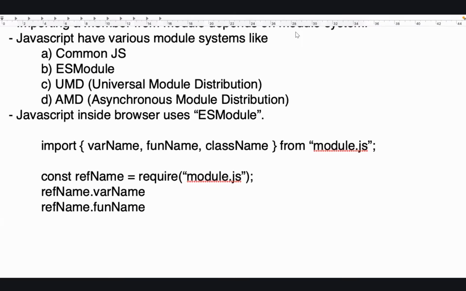That means these are two techniques. By using the import statement, you can import. By using the require statement, you can import.